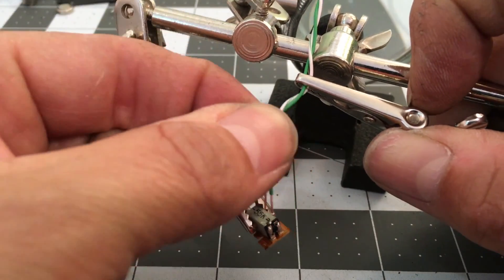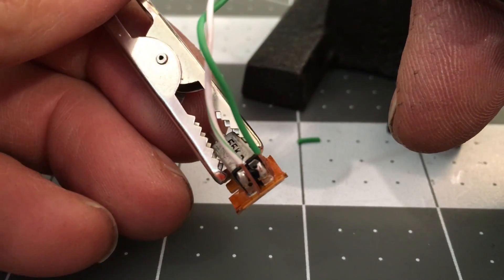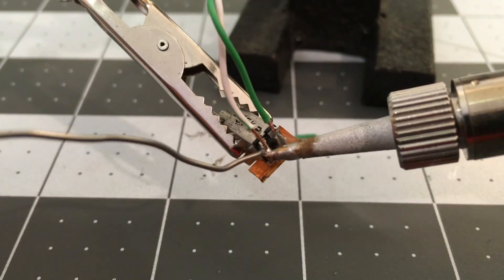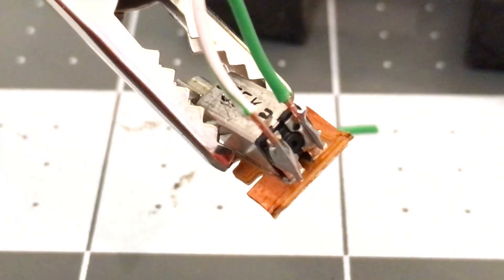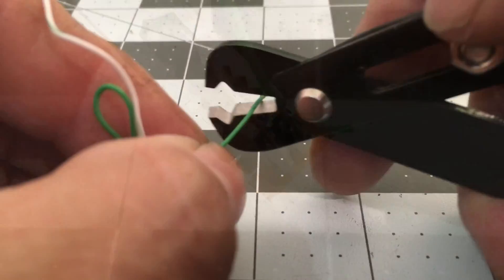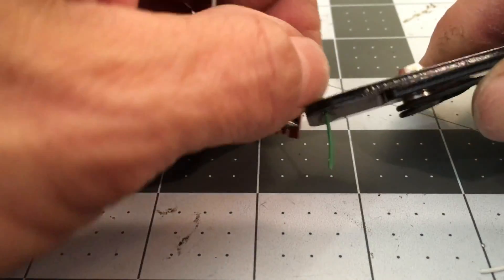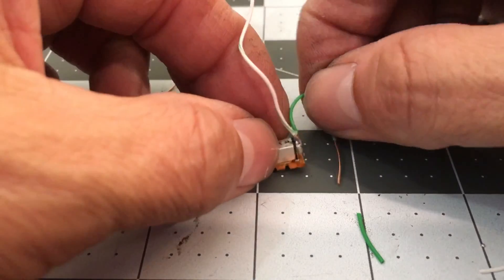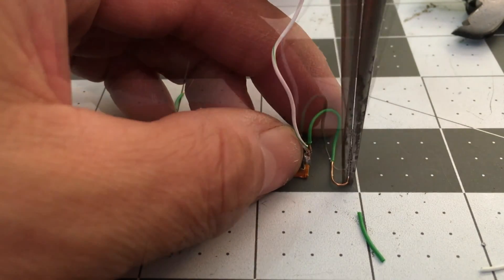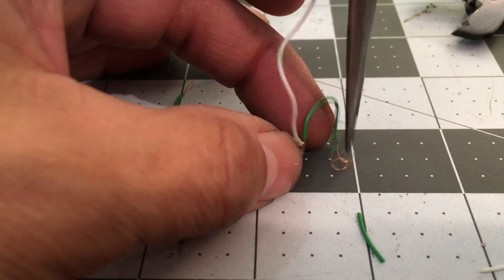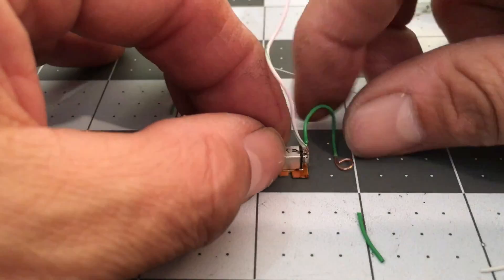I'm going to set this up in my little clamp device so I can solder the connections to the positive and negative terminals of the motor. On the positive end, I take the wire, cut it short, and then put a little loop in the end. This is actually what my battery sits on as it sits on the brush head.